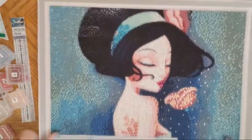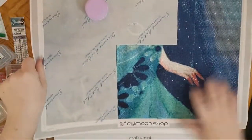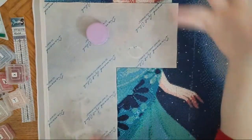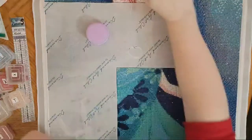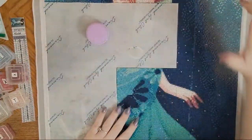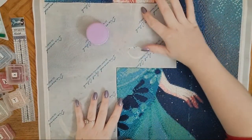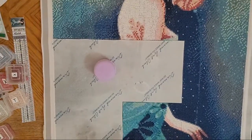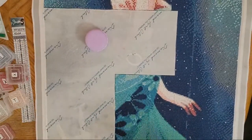Anyways, extra drill right there. So then you go down and I have all of this. I'm doing it kind of weird. Normally I do it from top to bottom, but I'm doing it a little odd. Hold on. I gotta open this back up because somehow I am behind on my thing. Okay. So normally I go top to bottom and I just go back and forth, kind of like eating corn, but just because I'm at the coffee table and I'm doing it a little different, I'm just doing it how it works for me. But yeah, she's gorgeous. And I haven't added the extra treatments, is what they call them, in her dress yet.